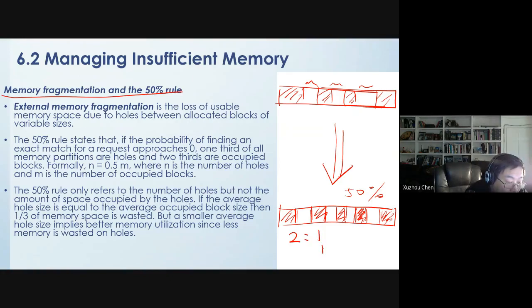So 1 is the memory that is not used, and 2 means it is used. So if 1/3 of all memory partitions are holes and 2/3 are occupied blocks, these are the blocks.